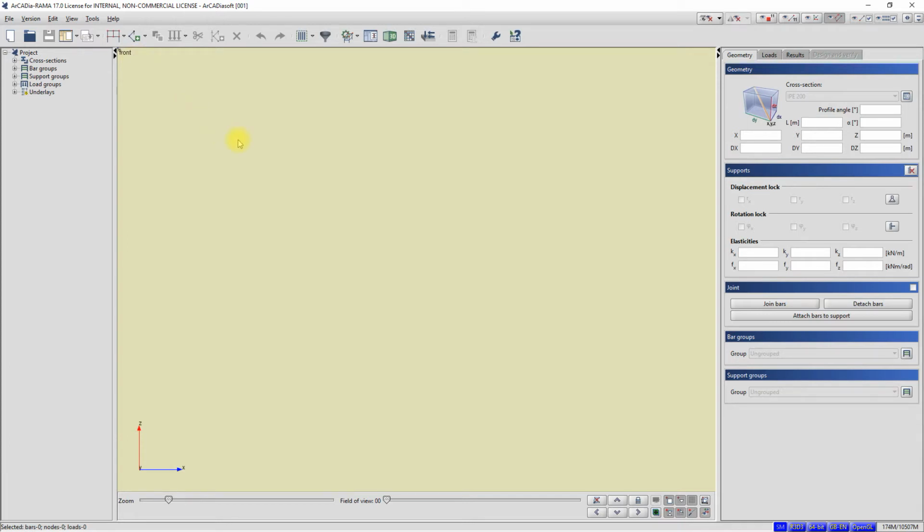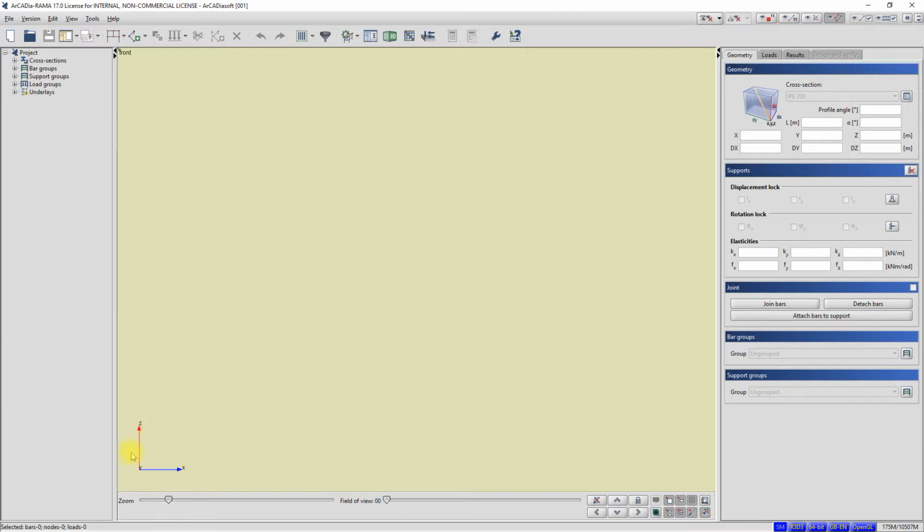Plane free mode: when we insert a bar, we are attached to one plane. In the lower left corner of the screen, we see a global coordinate system with the three axes X, Y, and Z. In plane free mode, we can insert bars only in one of the three main planes of the global coordinate system. We can insert bars in the XZ plane, in the XY, and the YZ.